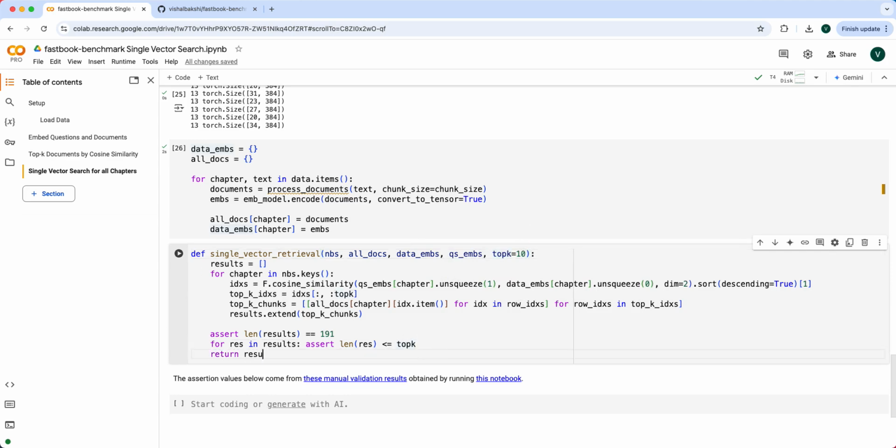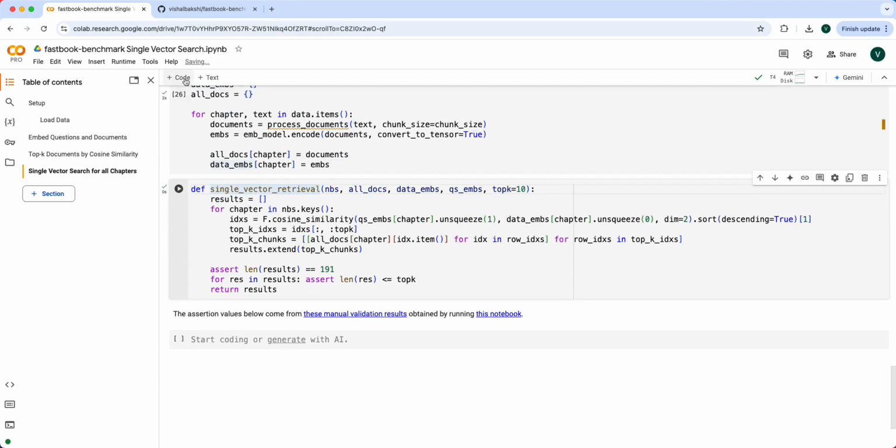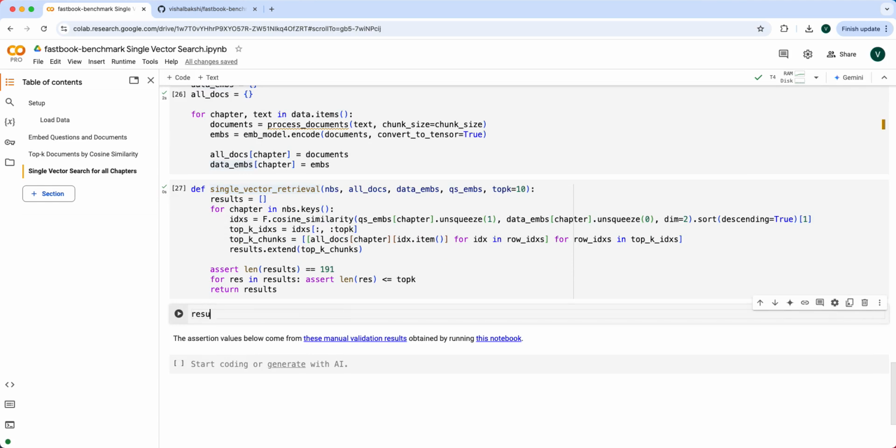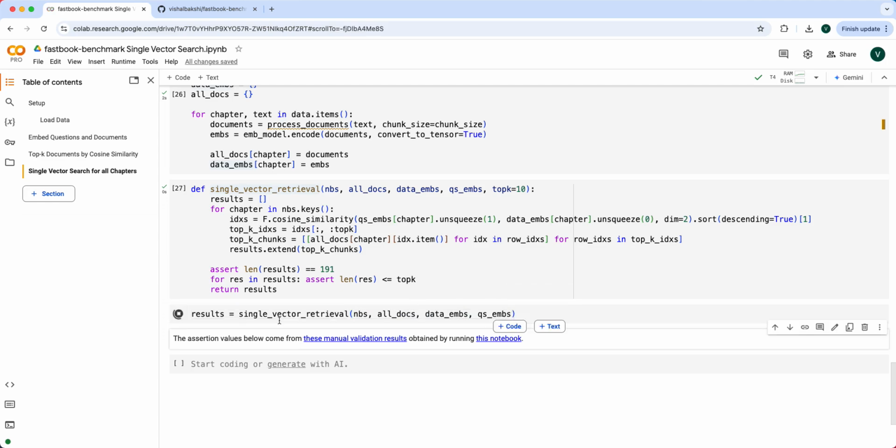And then this is going to return results. So if I typed everything correctly, we will check in a second if that works. So single vector retrieval, notebooks, all docs, data embeddings, question embeddings, and okay, that at least works.